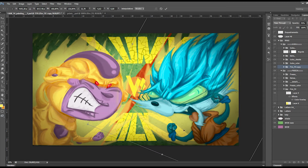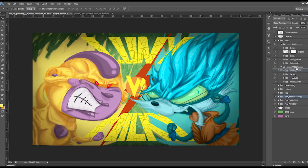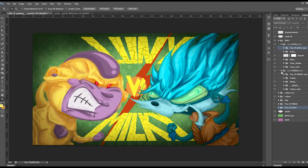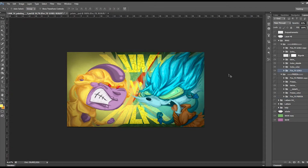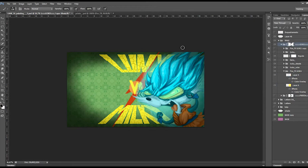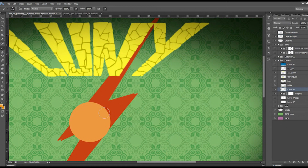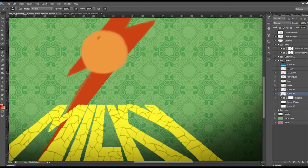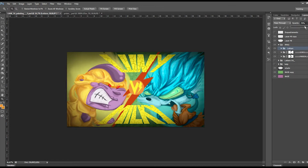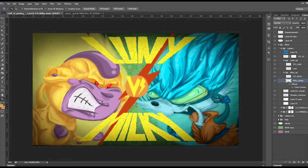These characters live in the Dragon Ball Super universe, not the Dragon Ball Z universe. So Frieza is Golden Frieza, and Goku is clearly Goku Super Saiyan Blue. Now I'm messing with the flames, the power-up flames. On Luny Frieza, I used the power-up flames in yellow, and on Goku in blue. Now, back to the thunder. As I said, I painted it to be more in the same world as these characters.